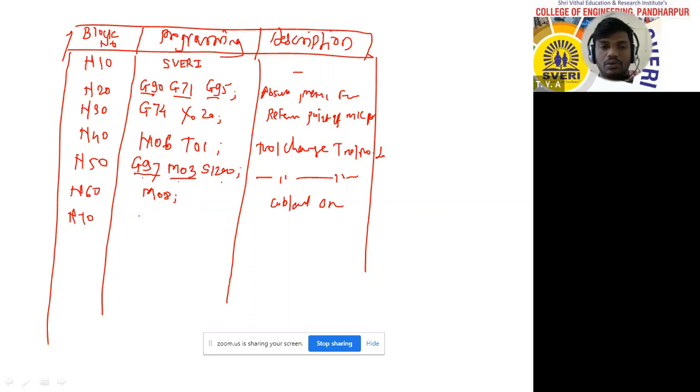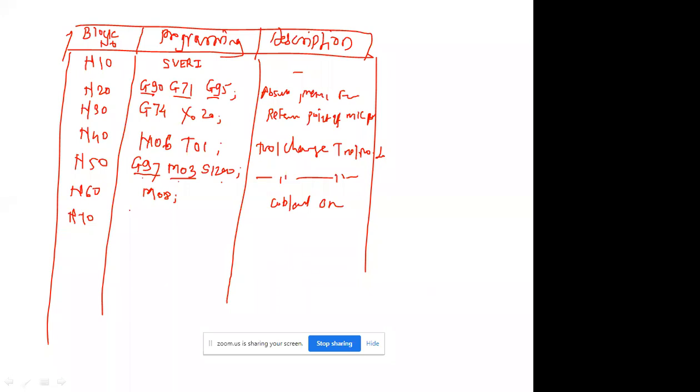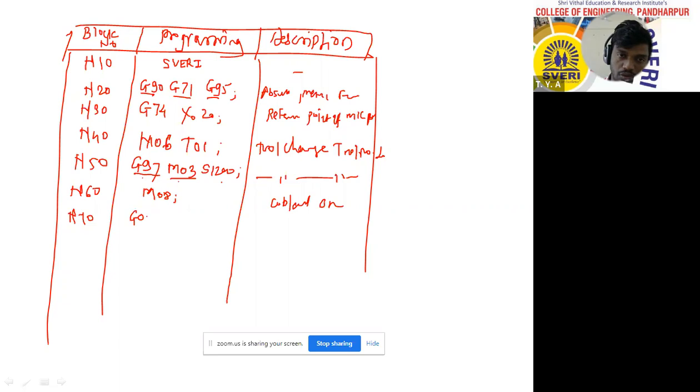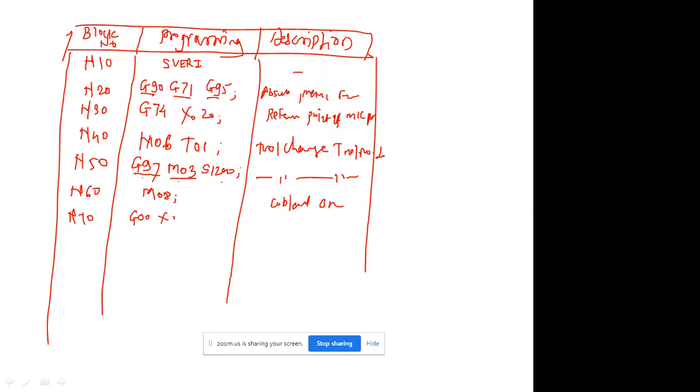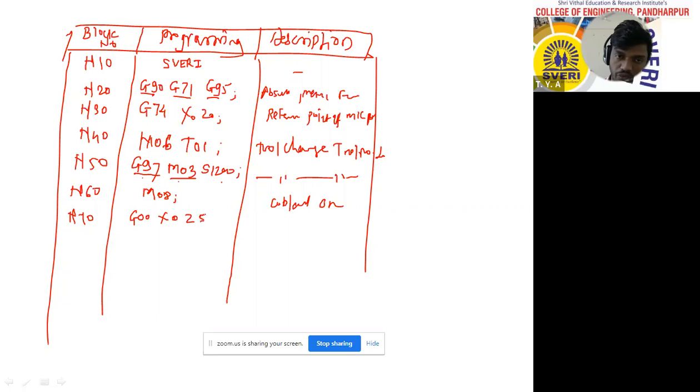Next is N70. Okay, now you can tell me what the code should be for the next step. G00. Next X0 Z5. G00, X0, Z5.